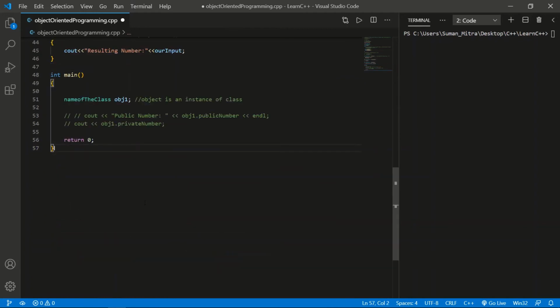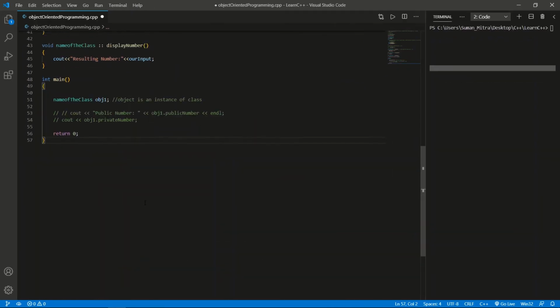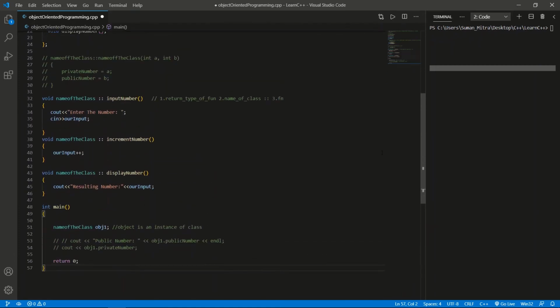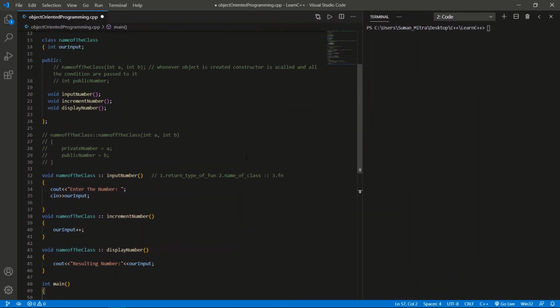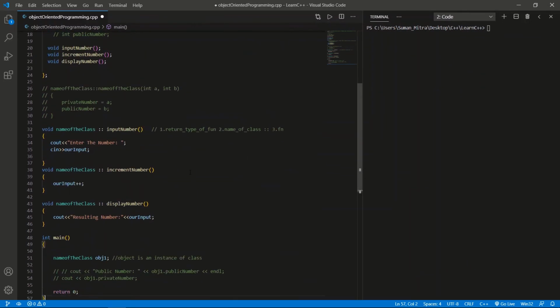Okay, I'll just zoom in a bit, it's small I think, but I think you can see it. If you face any difficulty in seeing, comment and give feedback so that I can manage which one you can see and which you can't. Okay, now we have declared all these functions outside the class. I showed how to declare it. I hope you got it.